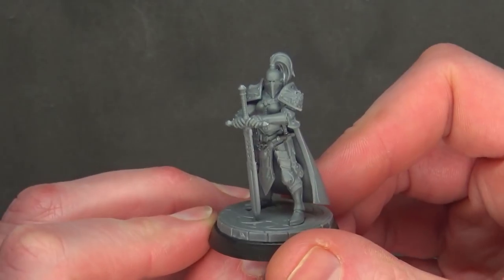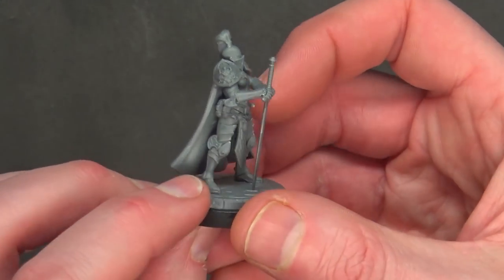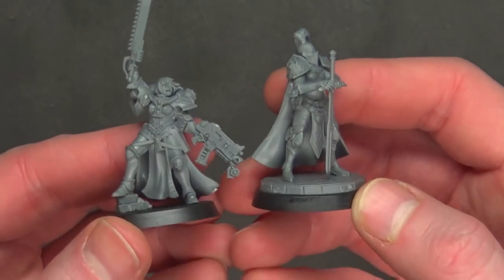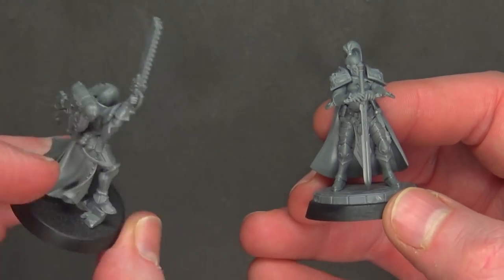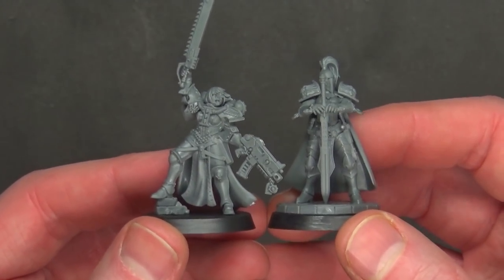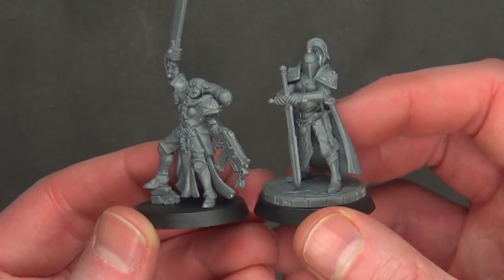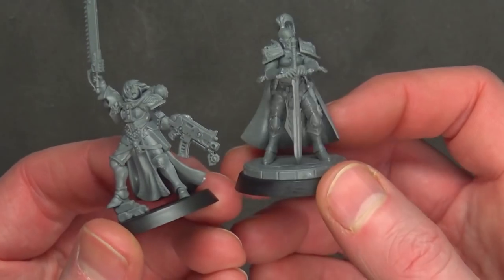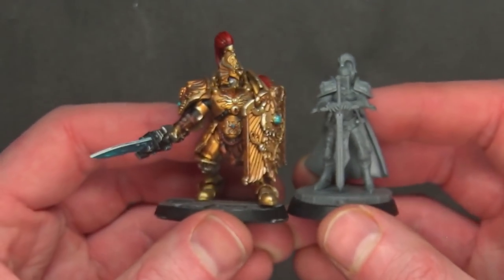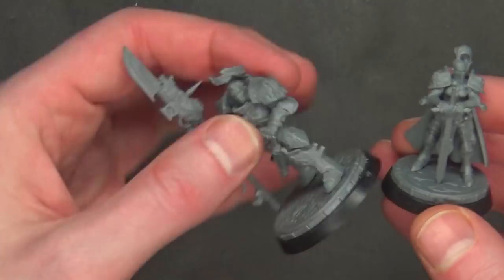And then Alea — or whatever her name is — looks pretty cool. She's just got a great pose and everything lines up just fine. I don't have a Sister of Silence to compare her to, but we do have a Sister Superior here out of the squad from the multi-part box or the army box. She's going to look very similar in size and stature. She wasn't bent over — she'd probably be about just as tall, give or take. This one's a little more detailed. She's a little bit smaller, of course, because she doesn't have that Custodian armor.